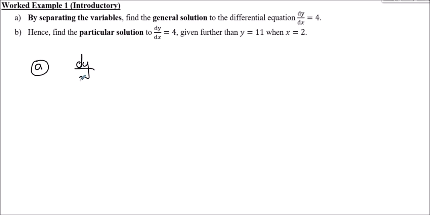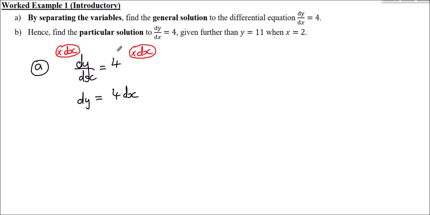dy by dx is 4. Now, if we separate the variables, essentially I want to get the dx on another side, so I'm going to multiply both sides by dx. When you separate the variables, what it means is anything that looks like a derivative has to disappear. The denominator needs to become not the denominator, so dx at the bottom is never good. So then we're going to get dy on one side equals 4 dx.